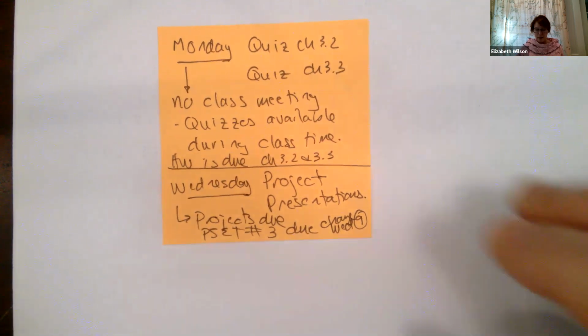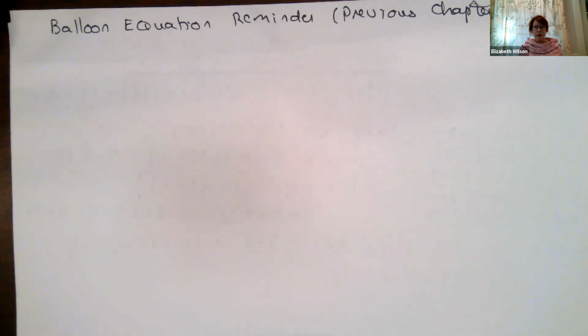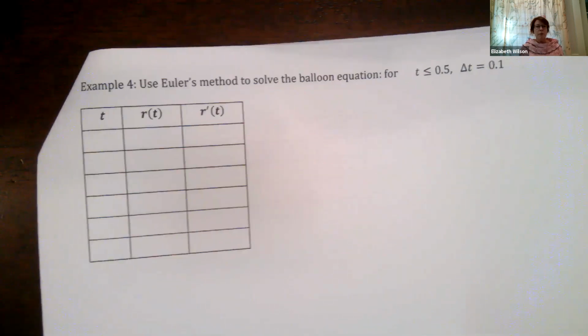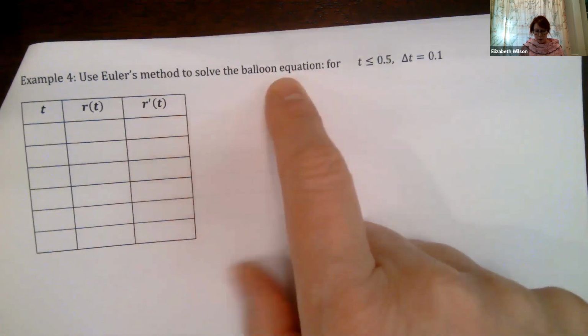So today is the last day of actual class material. Really what I'm doing is working through examples today so that you guys can see how things work and what we're going to do. So it's all pretty wild. But why don't I go ahead and get started on some of that stuff so we can wrap that up. So I'm looking at our lecture examples. This is example 4. We're going to use Euler's method to solve the balloon equation.